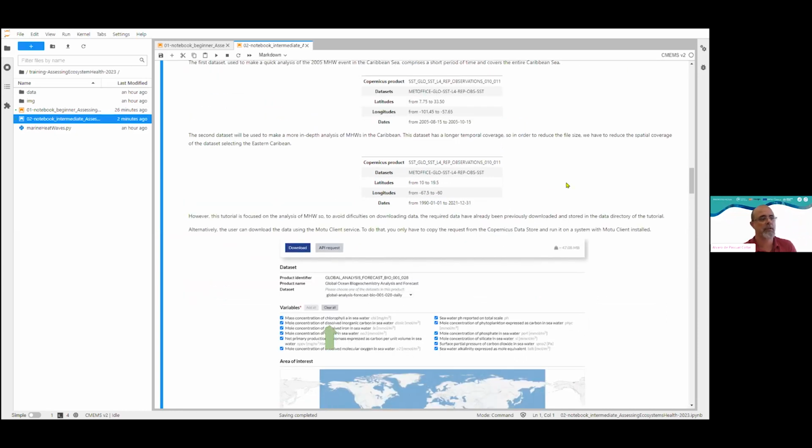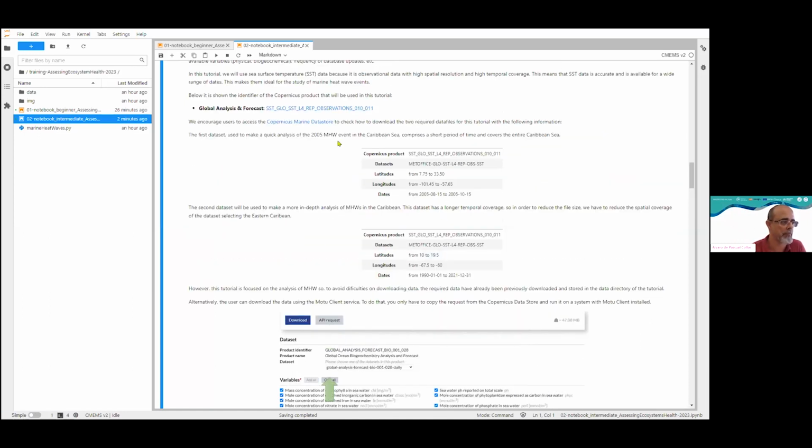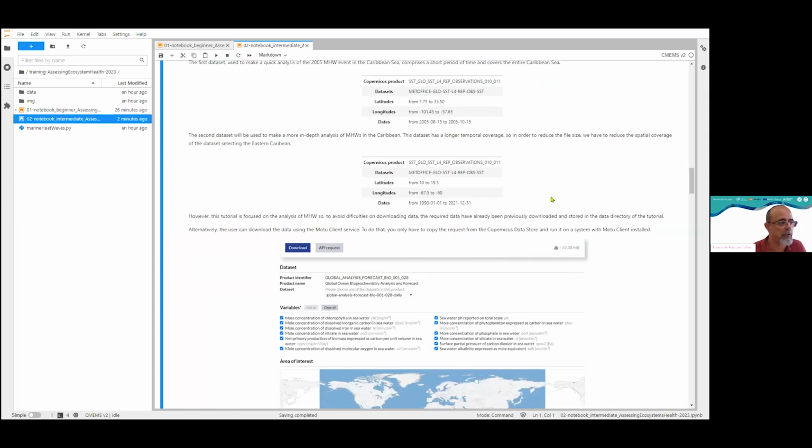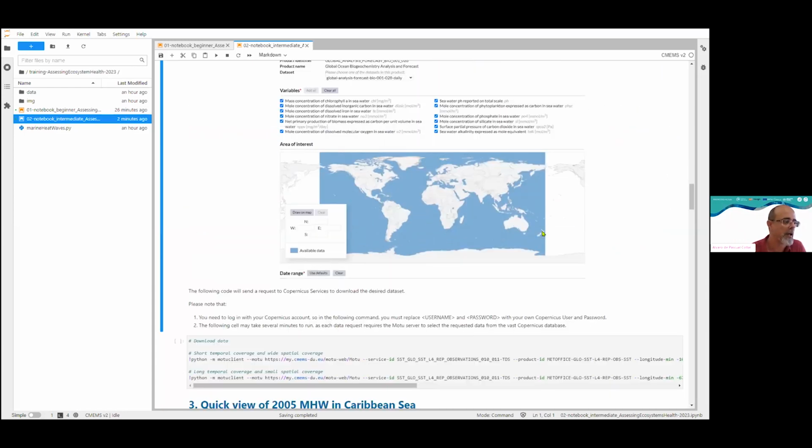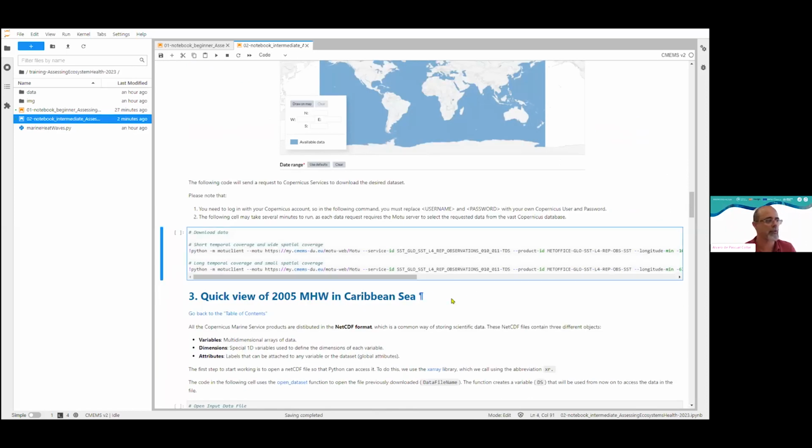Well, as I said before, this is the same as before. You can download this data through the Copernicus services webpage, through the Copernicus Marine Data Store, or you can go over to the Copernicus Data Store and in the API request get the information of the Motu client and use these two commands of the Motu client. So you just have to run these two options. Since we already have this data here, I am not going to run this cell. I encourage you to run this cell and see how they work, see how big the downloaded files are and how much time it takes to download them.